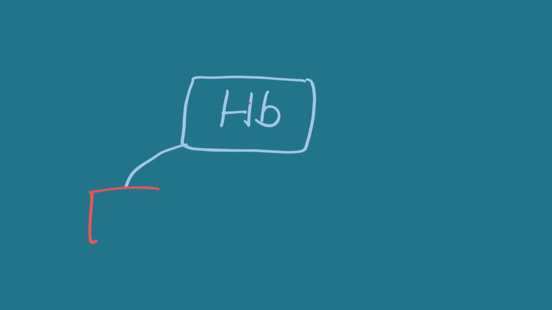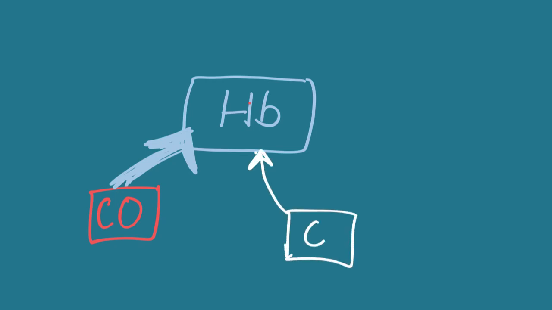There is a third molecule that binds to hemoglobin, and that molecule is a dangerous one. It is carbon monoxide. Carbon monoxide is not normally found in blood, but when it is, it has a very, very strong affinity to hemoglobin, to the point that hemoglobin cannot bind to oxygen, which it is supposed to do normally. This is oxygen.